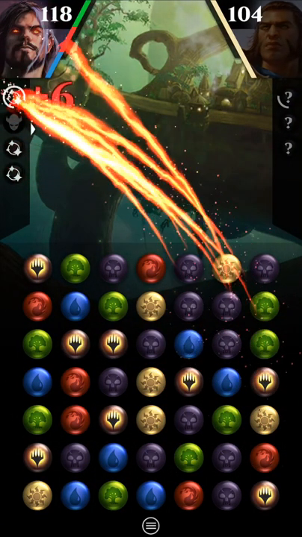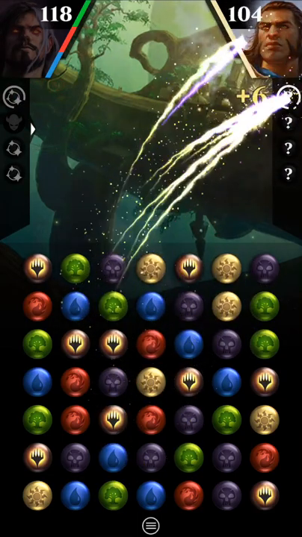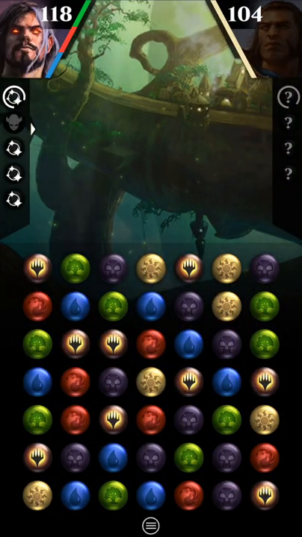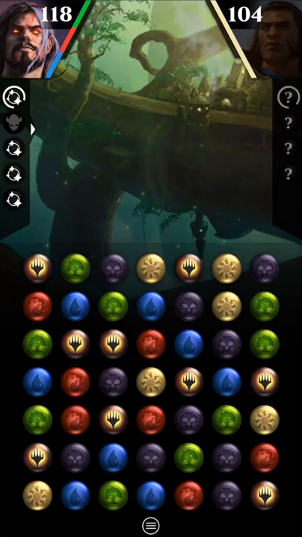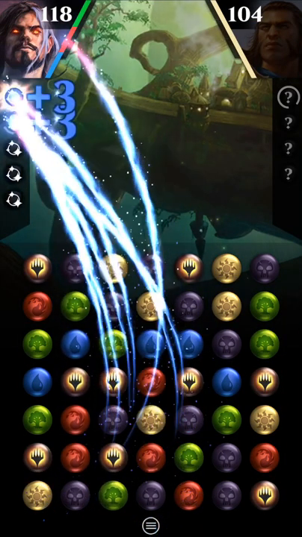Every single turn, which is really, really nasty. And you'll see that I'm going to be a little bit lazy with my gem matches. That's just so that I can go through the game quickly so you can see how the deck works. Unfortunately, Brokon does not have neutral gains, so we're going to go with that.